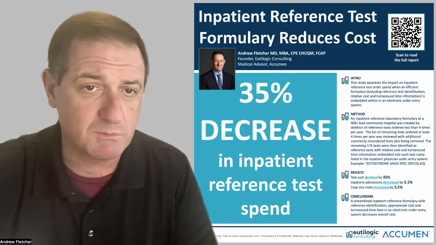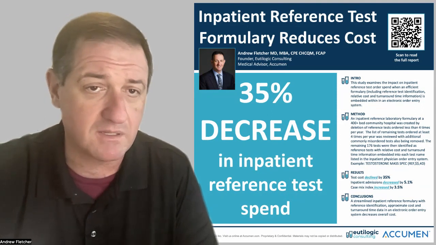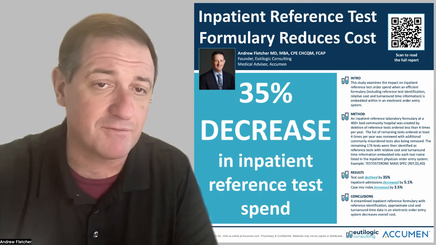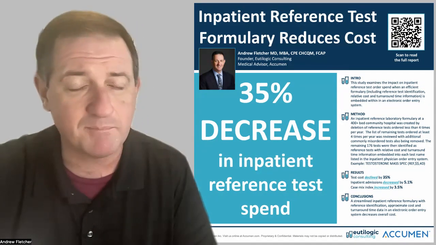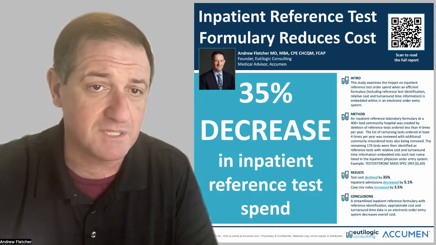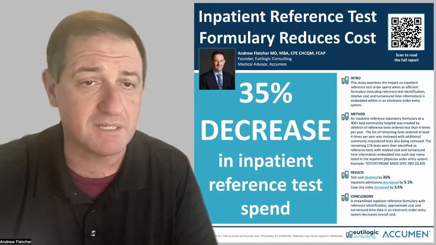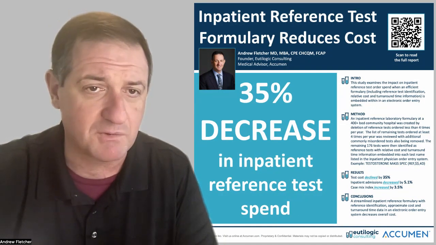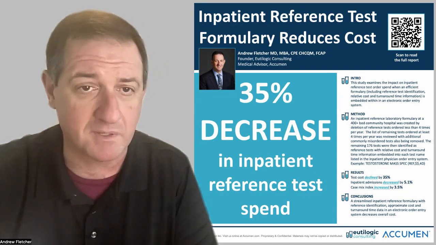As far as the results, we turned on our new formulary in the EMR, and we saw a 35% decrease on the inpatient reference test spend. Over the same time period, we saw a slight decrease in the number of admissions, but the case mix index went up, so that probably didn't account for the 35% decrease. We think that was attributable to the formulary.